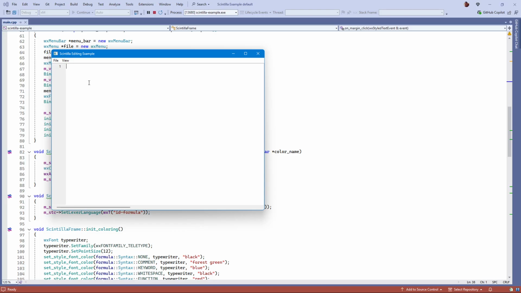So if I write in here: if x greater than 1, z equals z times 2, else if x is less than 1, z equals z divided by 2, else z equals z times 3.